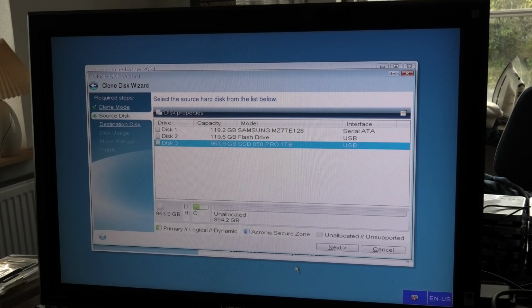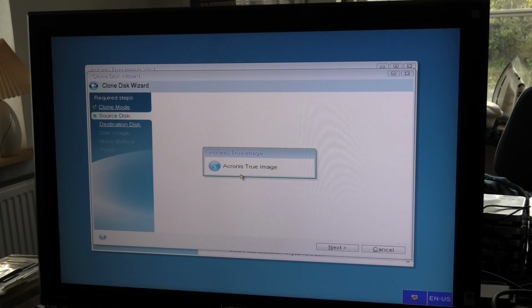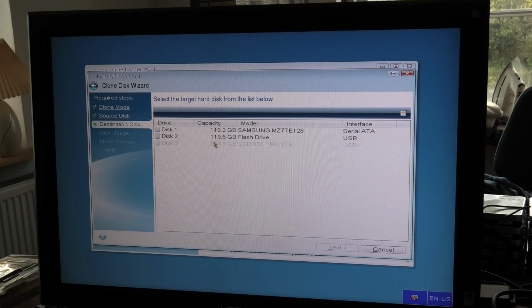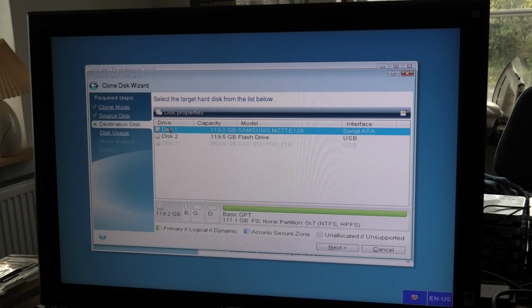Target drive, yes. And then we need to select the right one for our, oh sorry, I selected our source drive and now I'm selecting our target drive. You can see the hard drive and the flash drive are almost the same size. So it's very important that I pick the right one, otherwise I'll delete my USB key. I hope it's able to delete all those weird partitions that are on here.